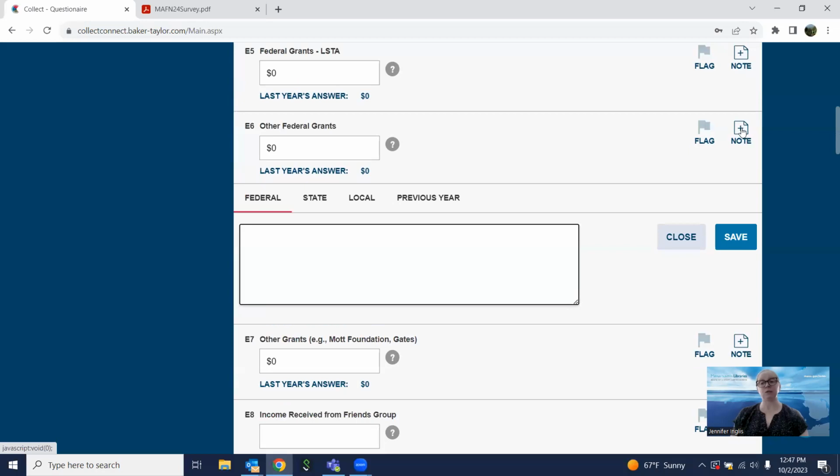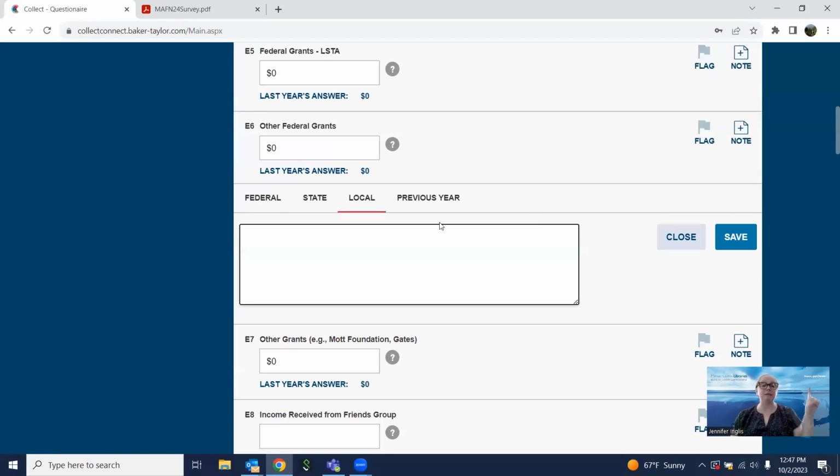You want to leave yourself a note. And so that I hit here, and you've got federal notes, you have state notes, and then you have local notes and previous year notes. Local notes are notes that you leave to yourself. I can see them, but they're your notes to yourself. If you're planning on leaving, you're going to retire or change jobs, it's really useful if you put good notes here, because in the system, the prior year notes pull up and you can copy and paste this from year to year. So just be aware that it only goes back 2 years, but if you copy and paste it into local and then hit save, that will save that for you.